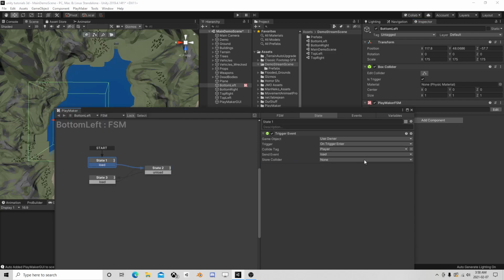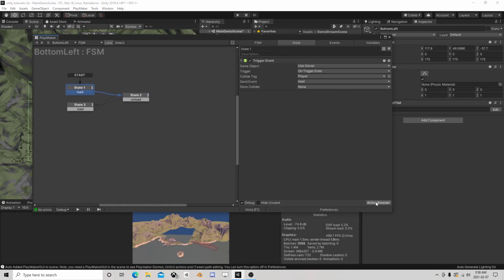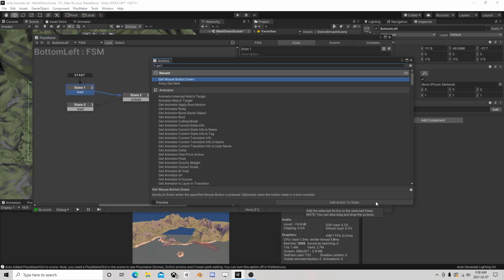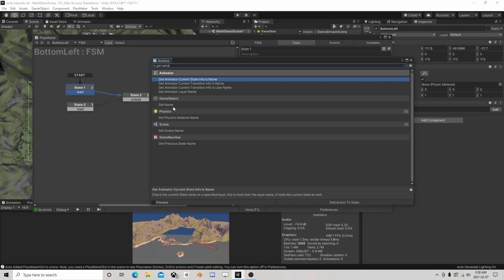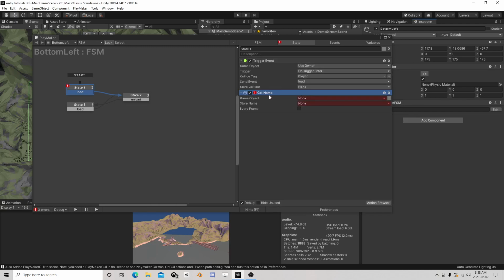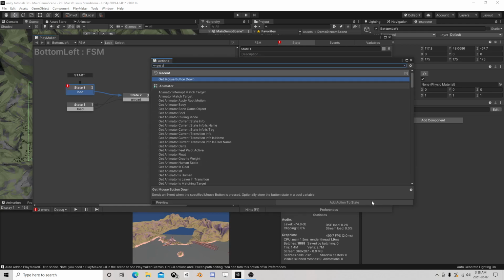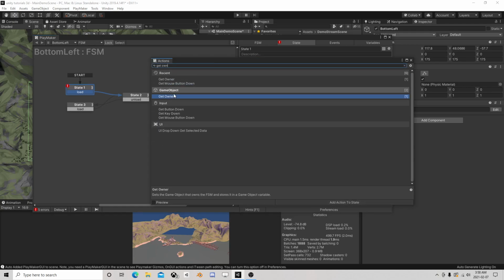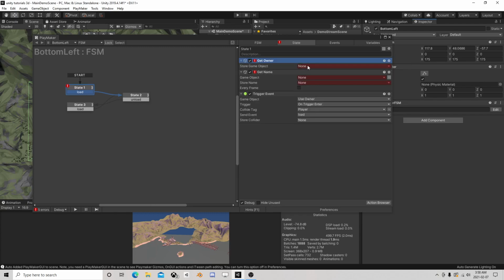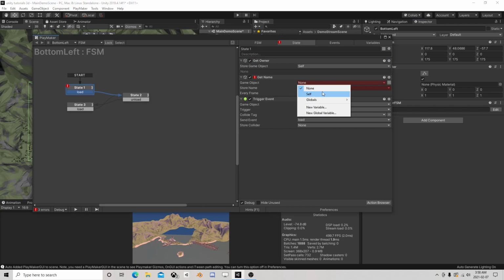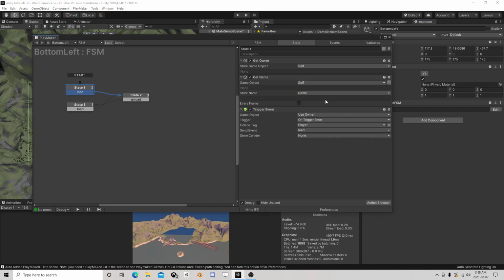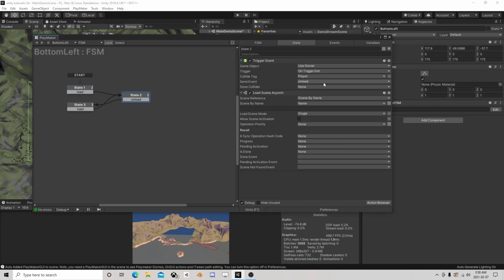So if I, in the start, get name, okay, we need to get owner, this is self, game object self, our name. Now we're going to get the name, and we're going to load it additively.